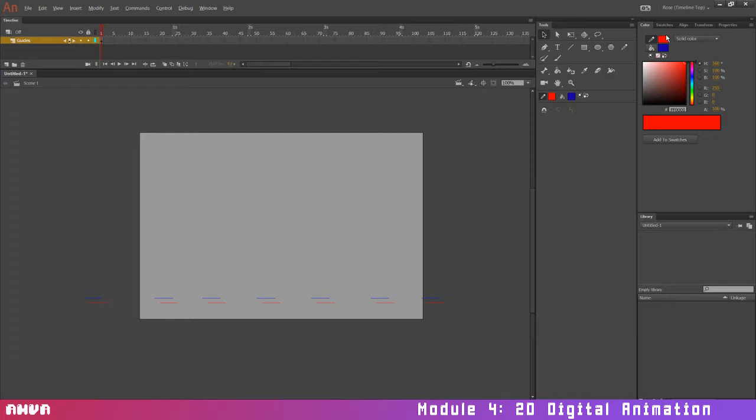Then, let's see, I can't remember what order I had it in. I think it was green, orange, and purple in that order. So I'm going to make a green line here for the top of the hips. I'm going to make an orange line for the middle. I may have this different in the instructions, so just move them around. It's the same principle. And a purple. And this is where the top of my hips are going to be.